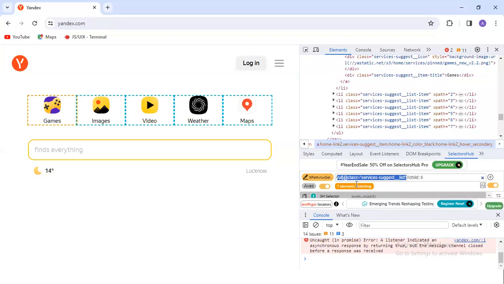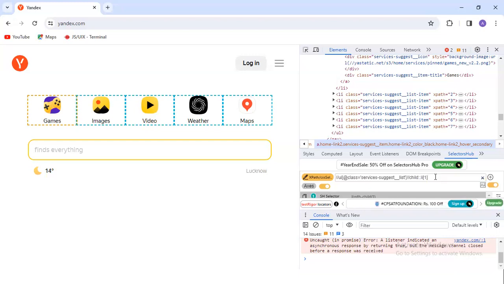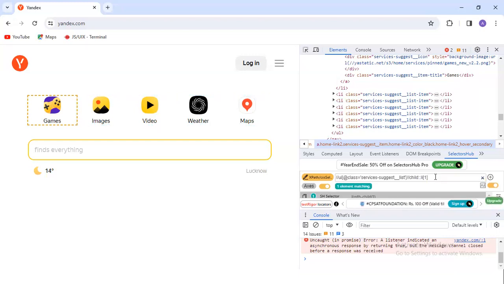Okay, suppose I want to select the first child element, then how can you select? So this one gives all the child elements of the current node. If you want to select the first child element of the current node, then you can write square bracket and then you can specify their index. So now you can check here which one is selecting. It's selected the first element. You can check this first li is selected.